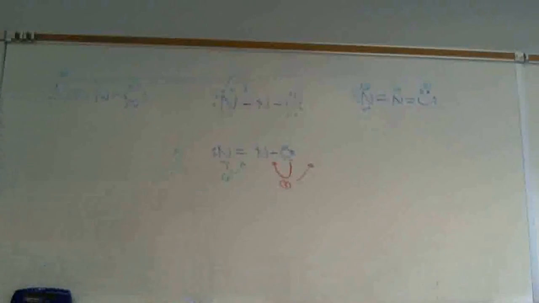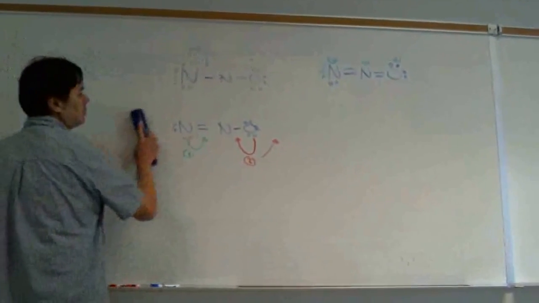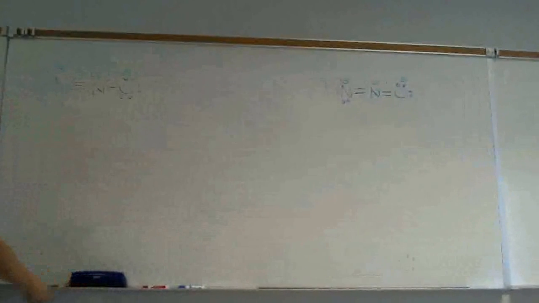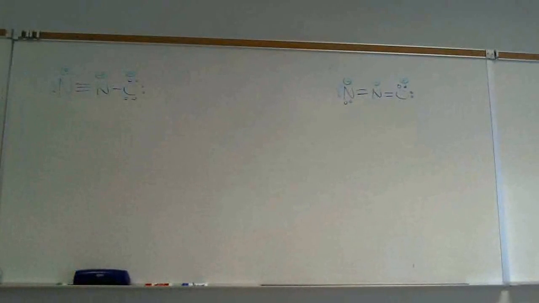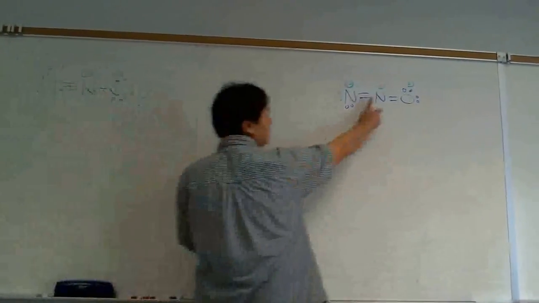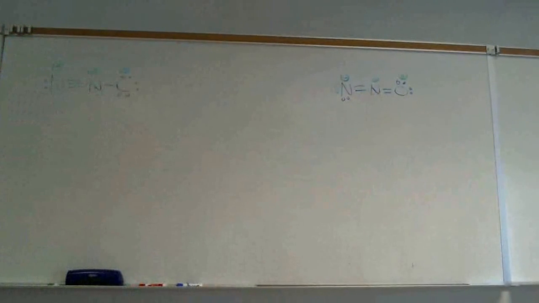Now compare the two structures that we end up with. What's the difference between the two structures? The polarity is equal between the nitrogens. Well, this one is more symmetric because we've got a double bond and a double bond, right? So it looks more symmetric. But that doesn't matter, really. We don't have to have it symmetric. It's already asymmetric because we've got two nitrogens and then an oxygen, rather than a nitrogen, oxygen, nitrogen.